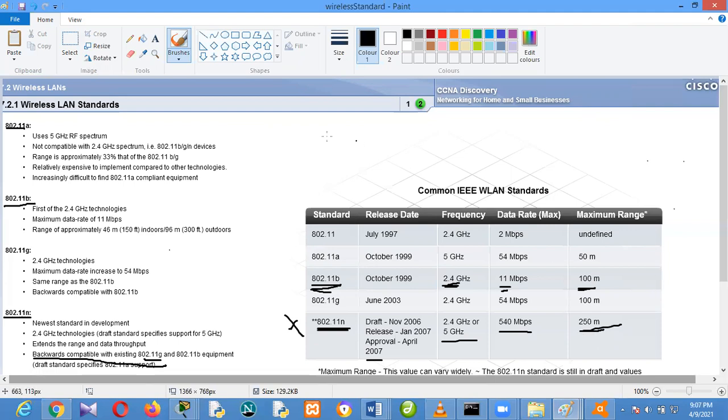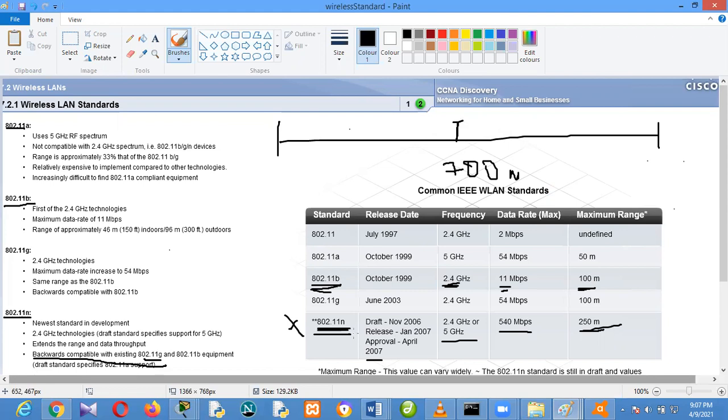In 500 meters, that means maybe a compound that covers from here till here, and everything from there to there is, let's say, 700 meters. Now, if I drop an AP here that is N, the radius covers 250. So it may not be able to cover the whole 700.